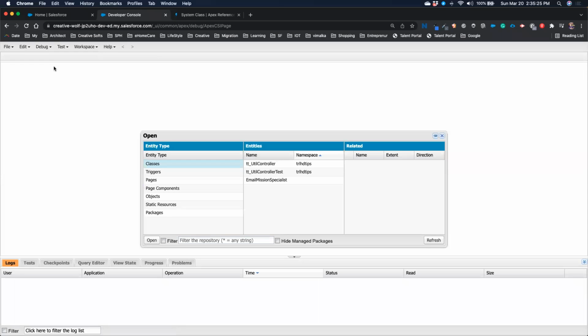We can open up classes, but what we have done so far is EmailMissionSpecialist. We don't have any triggers, pages, components, or so.